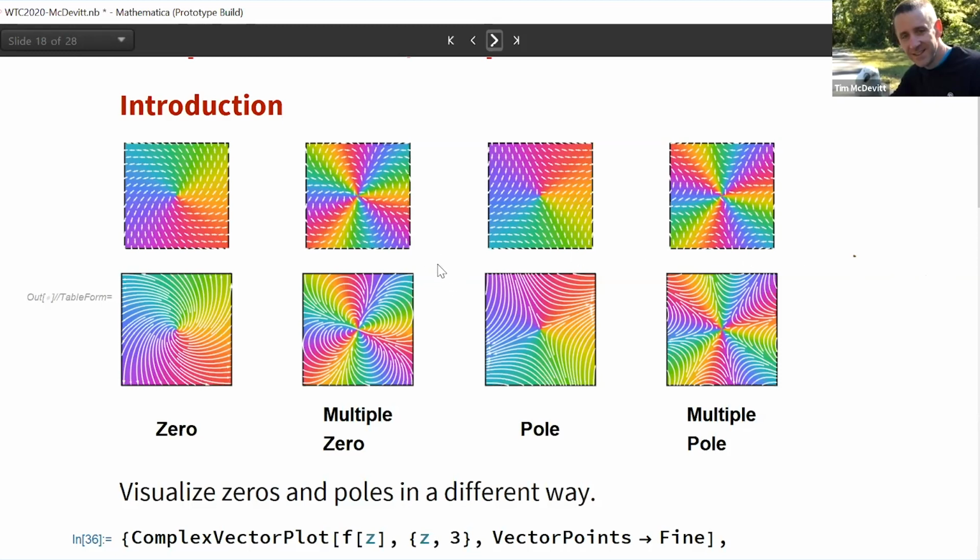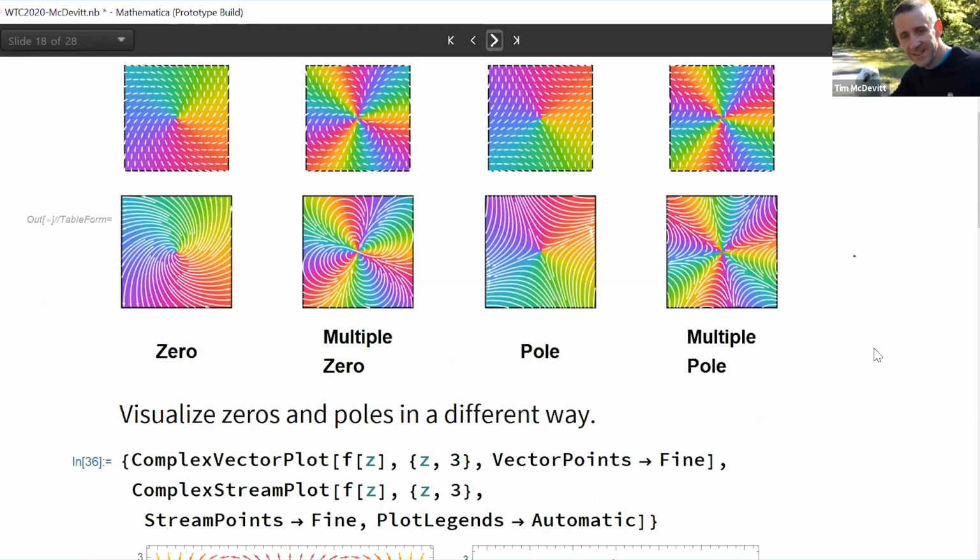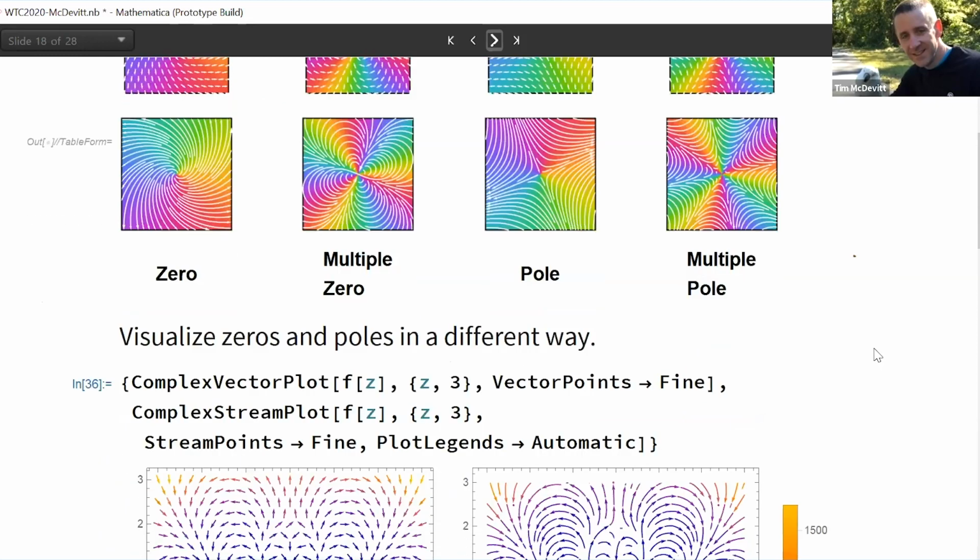If you have a multiple 0, you will see either the arrows or the streams being pushed away and then being pulled back into the multiple 0. And if you have a pole, you'll have saddle behavior. So the streams or the vectors will be attracted in one direction and repelled in another, okay, like this. And if you have a multiple pole, that same sort of thing, you'll have sort of a multiple saddle, so to speak. So this gives us another way of looking at complex functions.